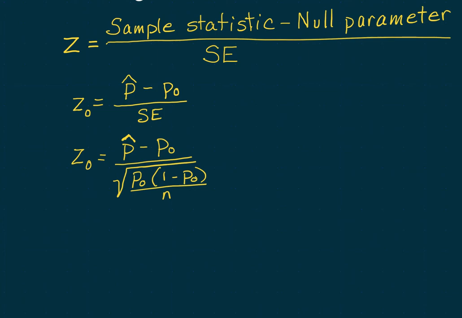So what are we supposed to do with this? Well, the cool thing is you're almost done when you have found Z null, because that is going to be your test statistic. That means after you have calculated Z null, after you have calculated your test statistic, then you're going to go to either a Z table or you are going to go to StatKey, take the StatKey option, and you're going to find your p-value. And then you can compare it to your significance level and state your conclusion.